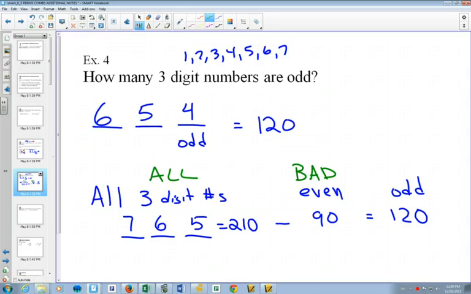And if you take all the ones and subtract all the bad ones, you're going to be left with what you want, I guess the good ones, that'll be left. So this is another strategy that we're going to use. I call this one the not strategy, N-O-T, because you count something you're not supposed to and then subtract it from all of them to get what you want.